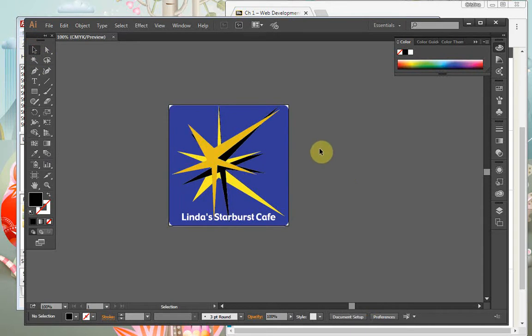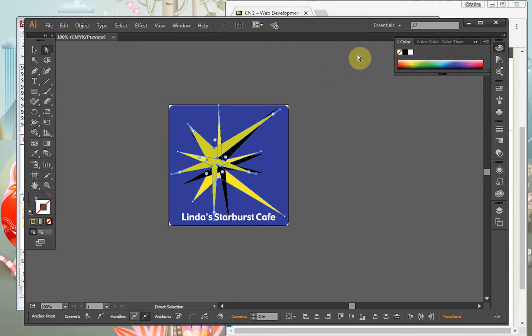And now it says to apply the yellow fill to the orange star, which means our orange star will turn yellow. I need the direct selection tool to just click our orange star. Always remember that the direct selection tool will click one and the selection tool will click all of it. So you need your direct selection tool to make your orange star yellow. Then it says to add a 1-point black stroke for both yellow stars. So if you hold shift and click your other yellow star, you can find your stroke right here. Now that we have our stroke, we can click black.